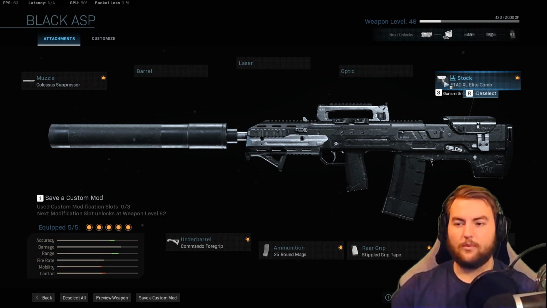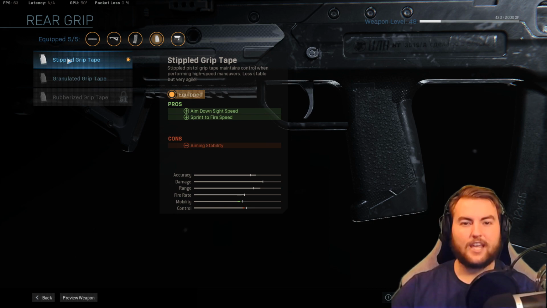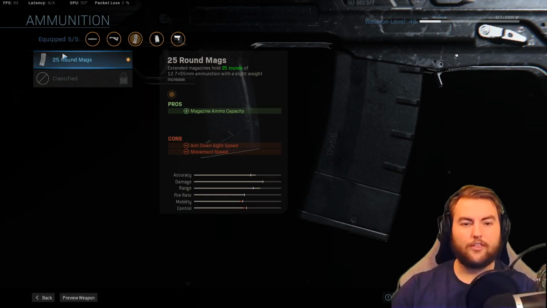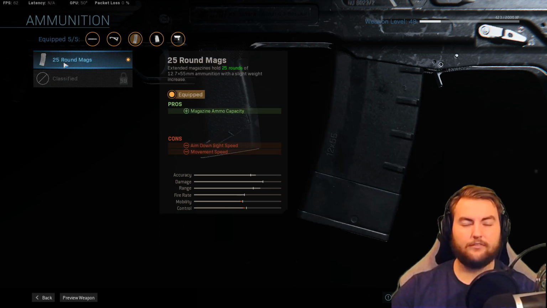Moving to the stock here, we want that FTAC XLR Elite Cone for that aim down sight speed. Basically, just getting those sights up nice and quickly is very, very important here. Stipple grip tape, of course, aim down sight speed, sprint to fire speed, some of the best stats that you can get in the game at the moment. We do want that 25 or the 30 round mags. I haven't unlocked the 30 round mags, but the 25 does a decent job. I don't think there's a too significant penalty for running either of these in terms of aim down sight speed and movement speed, so you need more bullets, so we take more bullets.